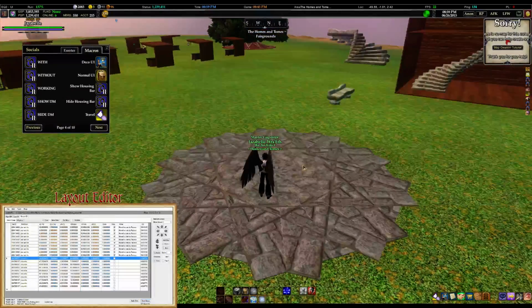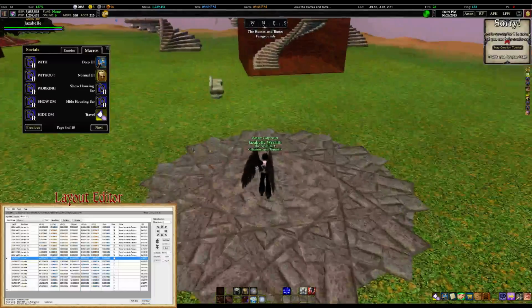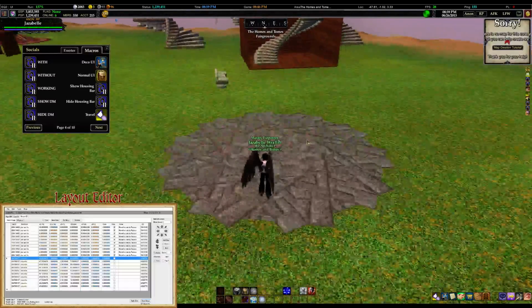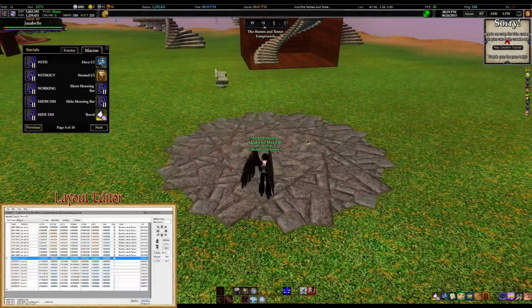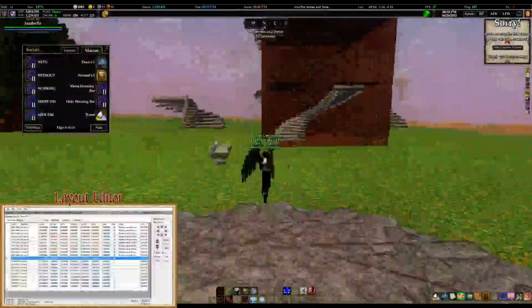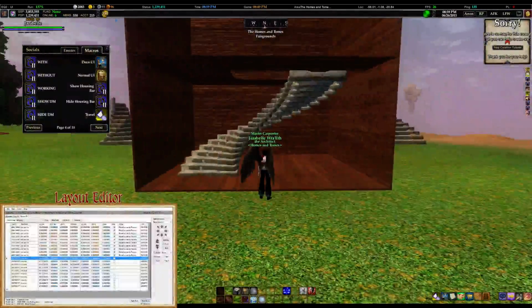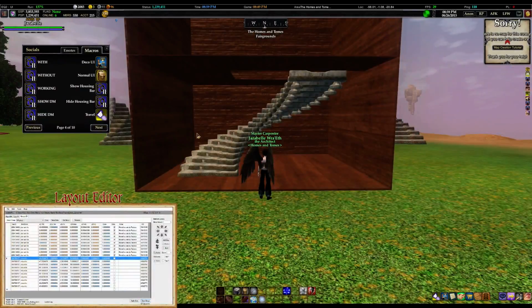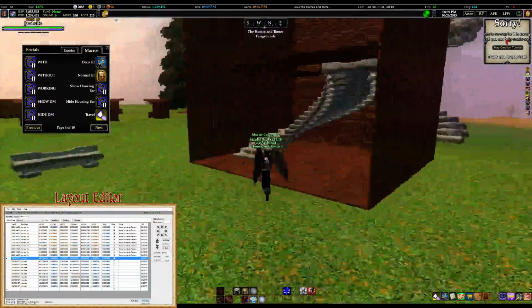and it's extremely useful. Like for example, this floor design, I didn't like it. I wanted to replace it. Boom, replaced. Let's say I built a house out of sumac and I didn't like my sumac. I said, well, I'd rather have the ash tiles. I could go through, find all my sumac, and replace it with ash really quickly with the layout editor.